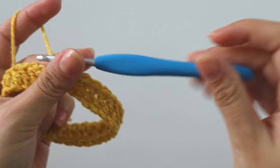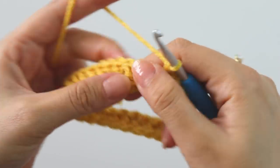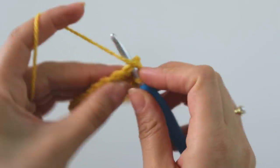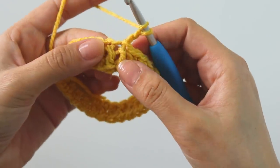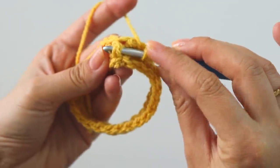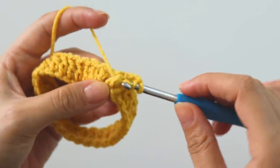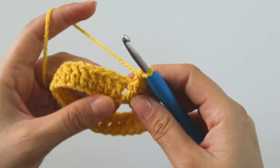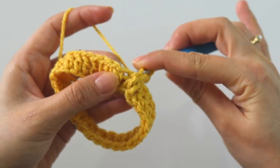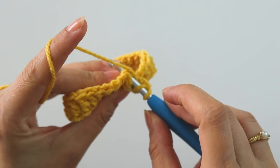I changed the crochet hook as I told you, and I'm trying 5mm here just for this part. Insert into this first stitch, chain 2. Now we will make front post and back post double crochets. I will start with front post. Yarn over, insert your hook around this first double crochet. Grab the yarn, make a front post double. Yarn over, insert your hook this time from back to front, and around the double crochet, give it to back.